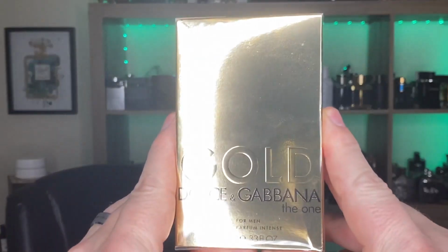But today we're going to be taking a closer look at this 2021 release, the One Gold. This is a 100 ml bottle in Eau de Parfum concentration. Let's check out that presentation.